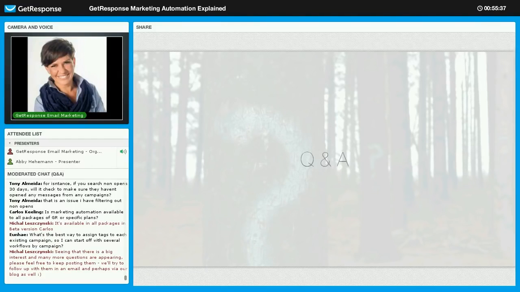That way, you can assign one tag to all people from one particular campaign. And what's also really interesting is that every tag can have a name that corresponds with your campaign name. That way, you can easily create segments based on your existing campaigns.